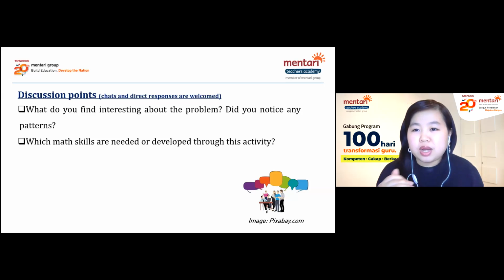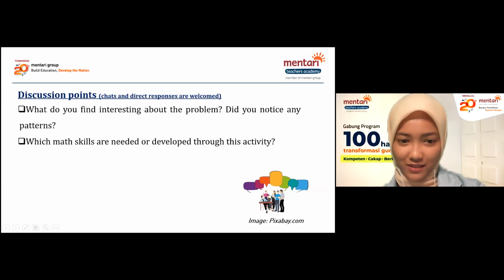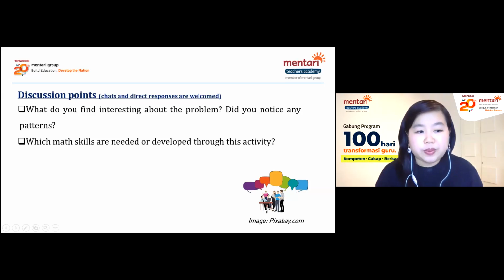I think there's one chat coming in, isn't it? Oh, the solution from Miss Prita Yuniarti. Another solution. Okay. What math skills are your students using, right? If you're thinking of your class in this sort of activity, what math skills are being used or utilized as they are doing this activity with you? What do they need to know? That's the bottom line of my question. What do they need to know in order to solve this problem successfully, right?